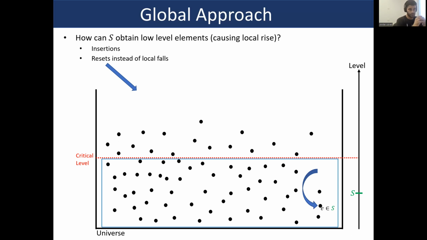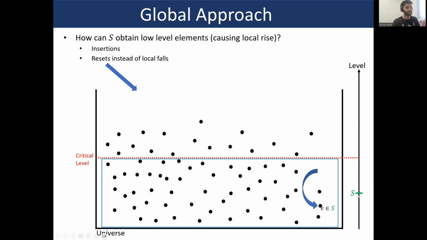For this to happen, though, S would have to participate in this reset. Because had S not participated in this reset, meaning S would have been higher than the critical level over here, then that means that J was also higher than L cov S, because that's by the definition of PD, J needs to be higher. That means that an element higher than S would have to fall, but an element higher than the critical level cannot fall because it doesn't even participate in the reset, right?